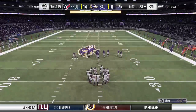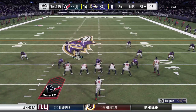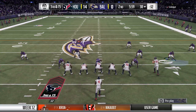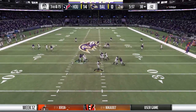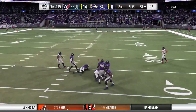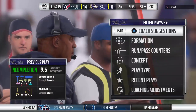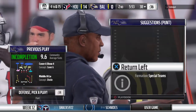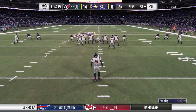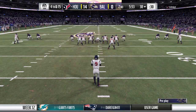Gonna need something special here on third and long. After that sack, what does Watson have in his arsenal? From the gun, here's Watson. And that is incomplete. I wonder, Brandon, I just wonder, you think maybe he was worried about where he was on the field? Was he far enough? Was he close enough to the first down sticks? Absolutely. He was right there by him, and I think he was thinking first down before he caught that football.